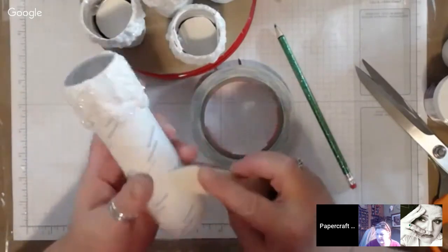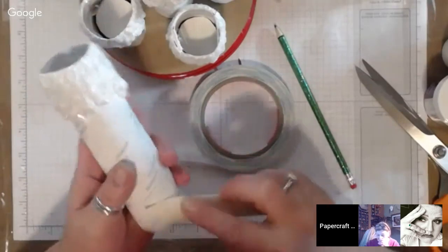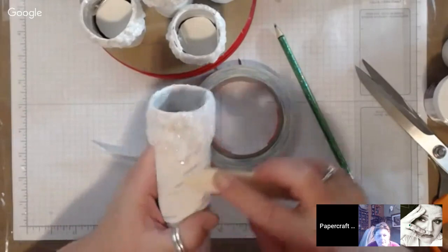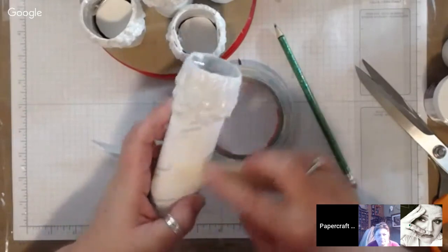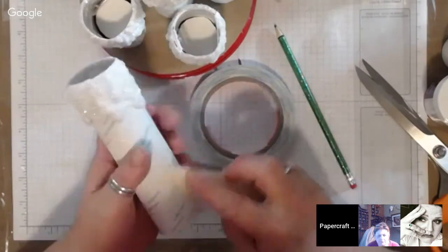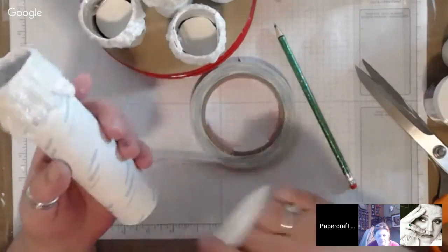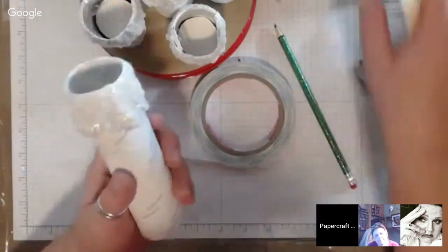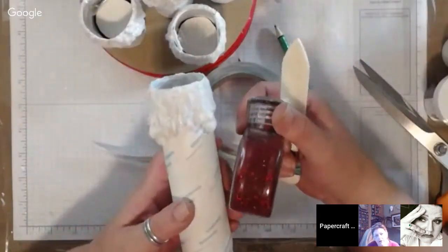So you definitely want to run your score tool over this score tape so it's good and flat. And stuck. Yep. And what are you going to put on that score tape? Red. This beautiful red glitter. All the glitter.